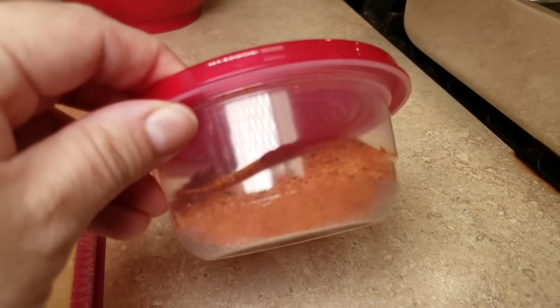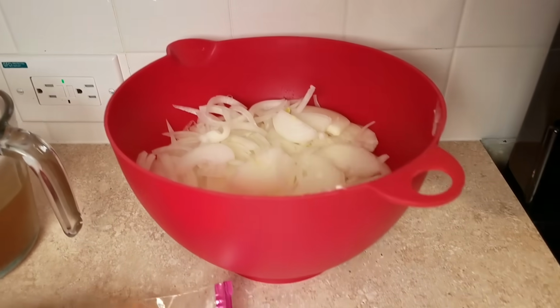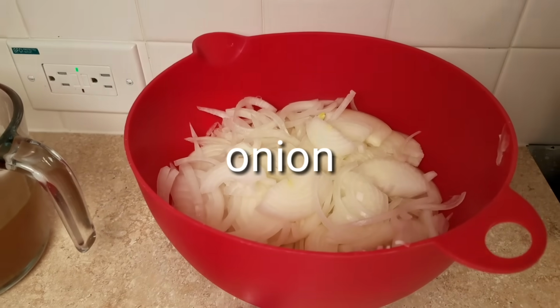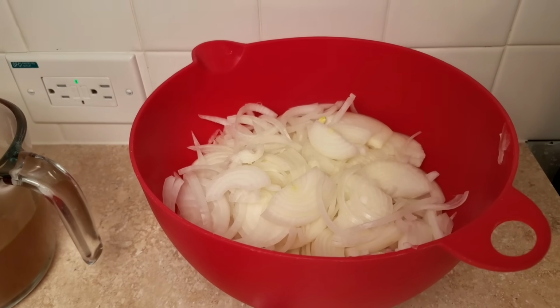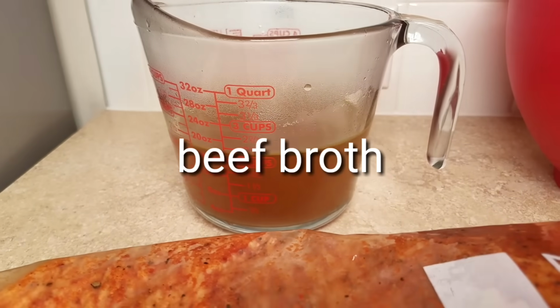Here is my reserved rub. I will be using this in a minute here. I'm also going to be using 2 pounds of onion. This was basically somewhere between 6 to 8 small to medium onions that I've thinly sliced. And I'm also going to be using 2 cups of beef broth.